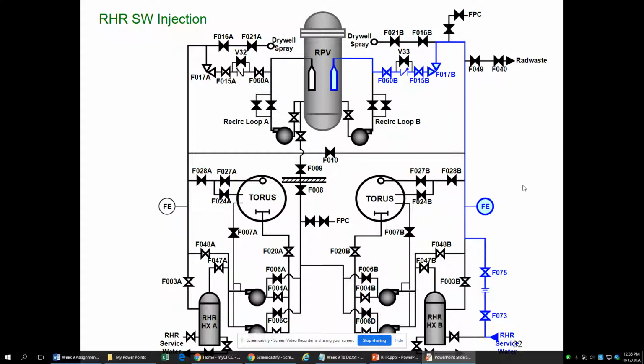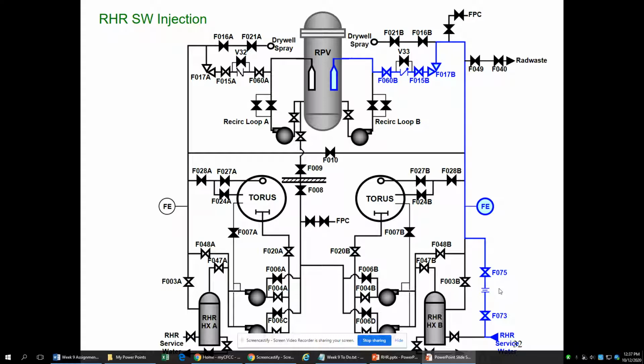So here's the end times now. We have RHR surface water over here. That's what's cooling the heat exchanger. So instead of going to the heat exchanger, I'm just going to divert some, and you'll see this. This is a physical piece of pipe that is missing because we never want somebody to accidentally inject salt water into the reactor. So we've actually taken a piece of pipe out of this just to make sure that it can never, ever, ever happen in a million years on accident.